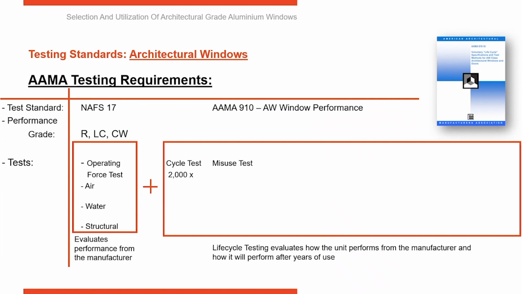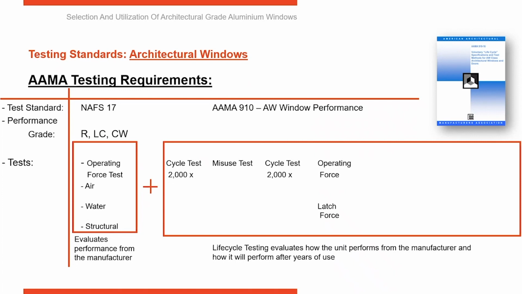So we want to make sure that the window hasn't been damaged and it takes more force now to operate the window, or the hardware hasn't been damaged. So again, more force to operate the window. So that is measured. It still has to comply with standards for operating force. Then we do air water testing, then thermal cycling. Because again, over time in the field, windows are going to be subjected to storms, water, cold mornings, hot afternoons. We simulate that through cycling.